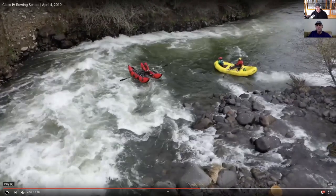But I think we also have to learn how to make 7 strokes and catch an eddy from left to right, because not every rapid has a right. Totally. I think that's harder, though. It's more challenging to time 7 strokes to hit what you want versus 2 strokes. And I just feel like a lot of people wait too long and then they're hosed. You see that too often.